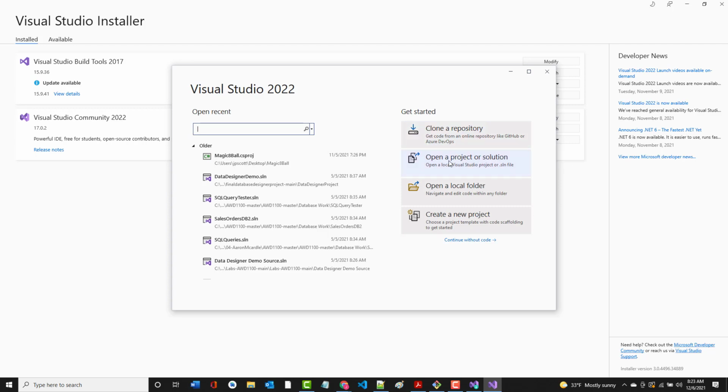All right? So notice here I've got a bunch of stuff. You won't have anything here because you haven't created any projects yet. So don't worry about it if yours looks totally different than mine. All right? And that'll be open a local folder. I've never used that one. What we will be using will be create a new project. All right? So if yours is still downloading, then let me just pause this for right now.